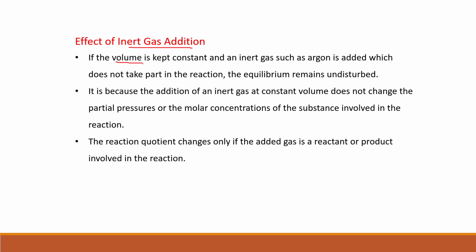If the volume is kept constant and an inert gas such as argon is added which does not take part in the reaction, the equilibrium remains undisturbed. Clear? Two conditions are there. Volume is constant, and whatever gas we are adding will not take part in the reaction. In such a situation, there is no change in the equilibrium.